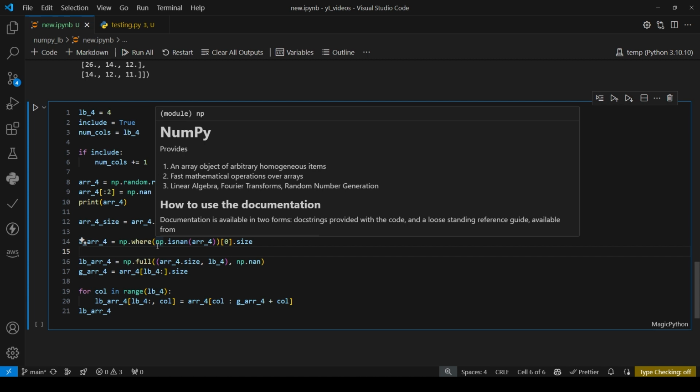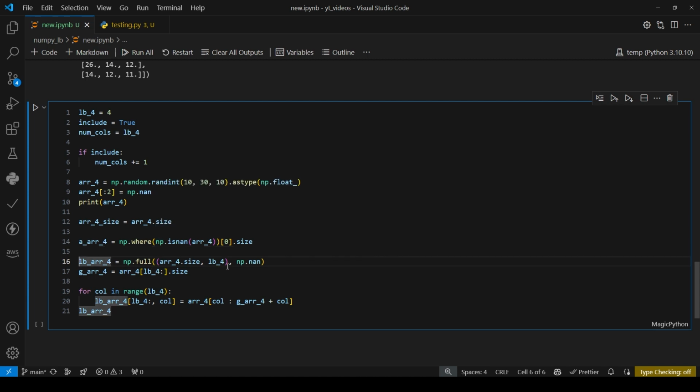And so here we have our look back array, which is this right here. And then we have our grabber. And we also have our array for size. We don't need to get the size again. We just have it right here already. All right, so we have this. And then again, as always, we're going to get our grabber. And so here, this is going to also get changed to number of columns.